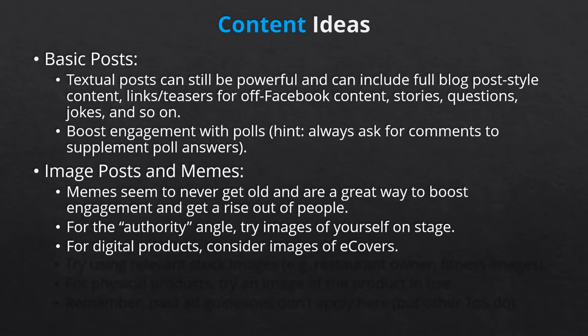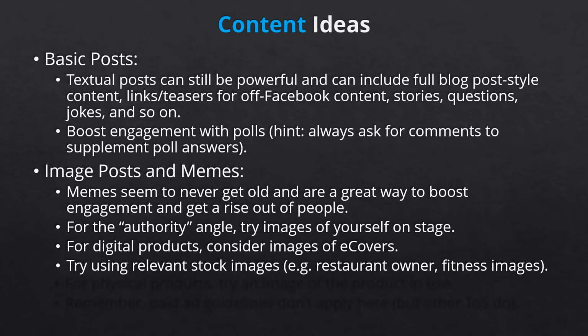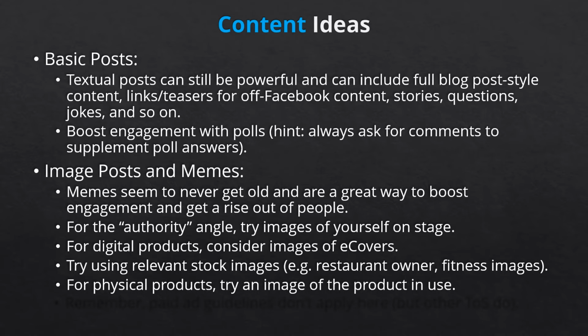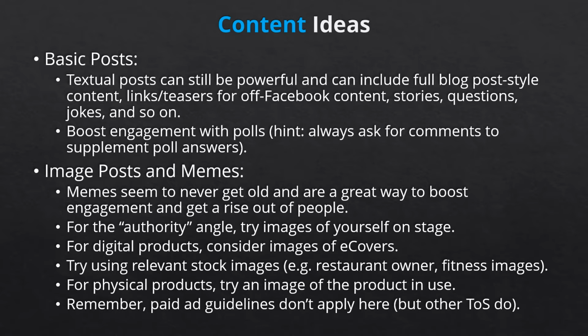So if you're targeting restaurant owners, a smiling business owner standing outside of their restaurant might work. If you're doing a weight loss product, a stock photo of a woman stretching or a man running might be the ticket. If you're selling physical products, use an image of the product itself or of a person using the product. And remember, these are organic posts, not paid ads. So you're not bound by restrictions like the text-to-image space ratio, and so on. Although there still are some terms of service that apply to all content, so be sure you familiarize yourself with those.